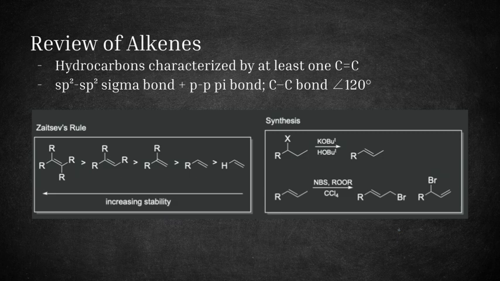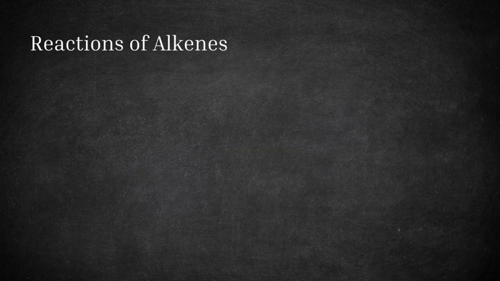We've previously learned how to synthesize alkenes during our discussion of elimination reactions, and we've also had a glimpse into their reactivity through radical reactions involving allylic radicals. Now let's begin our discussion of the important alkene reactions covered in this course. We'll start by identifying key reaction patterns commonly associated with alkenes and defining some essential terminology to make the concepts easier to follow as we move forward.